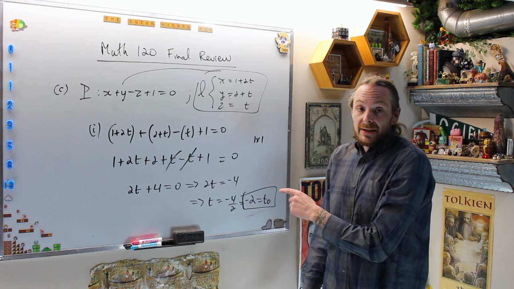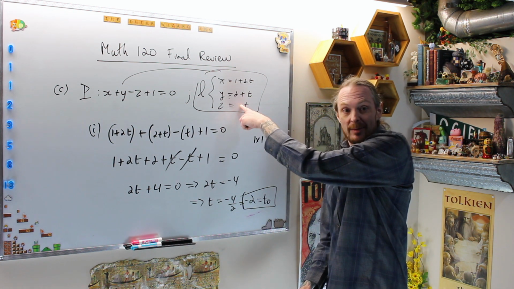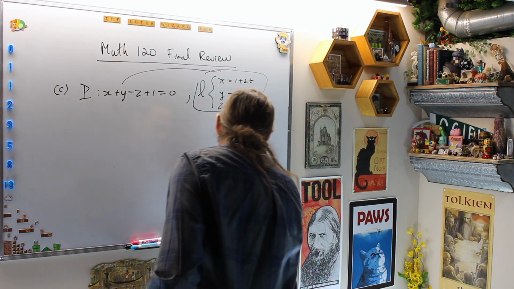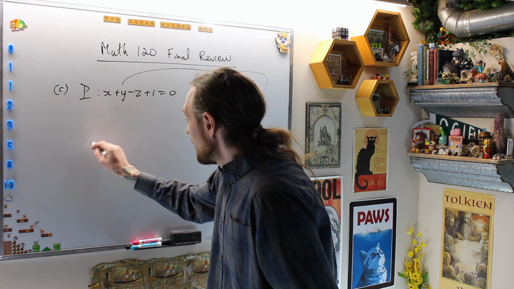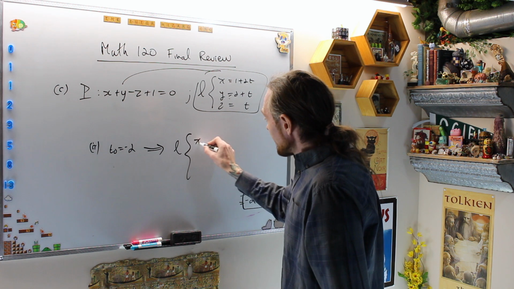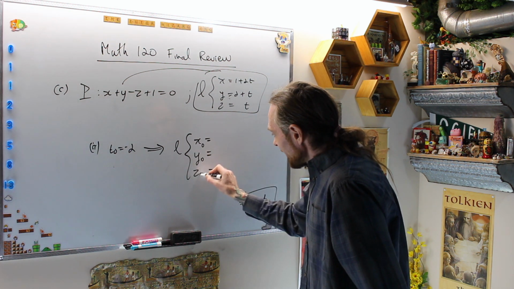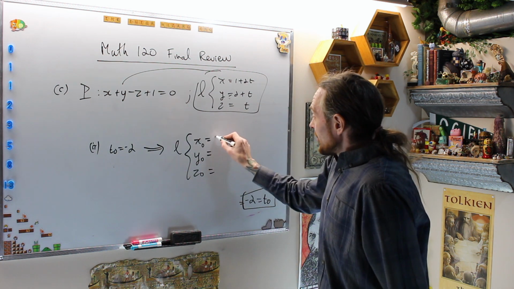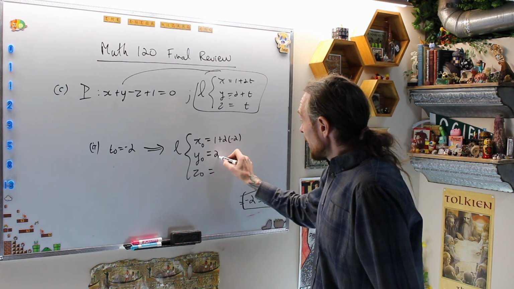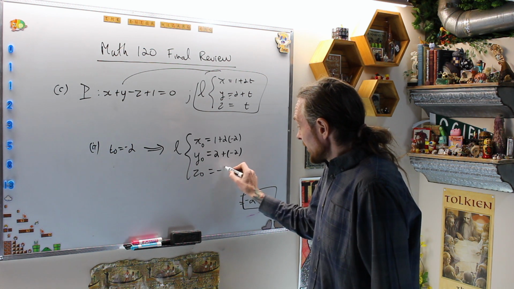Let's find the point of intersection based on that. That tells me I put t naught in here to get the three-dimensional point of intersection. Once I have t naught equals negative 2, it goes into the equation of L. That says x, y, z is equal to, and this is where we're finding the naughts now. x naught is equal to 1 plus 2t, which is negative 2. And y naught is 2 plus t, which is negative 2. And z naught is negative 2.